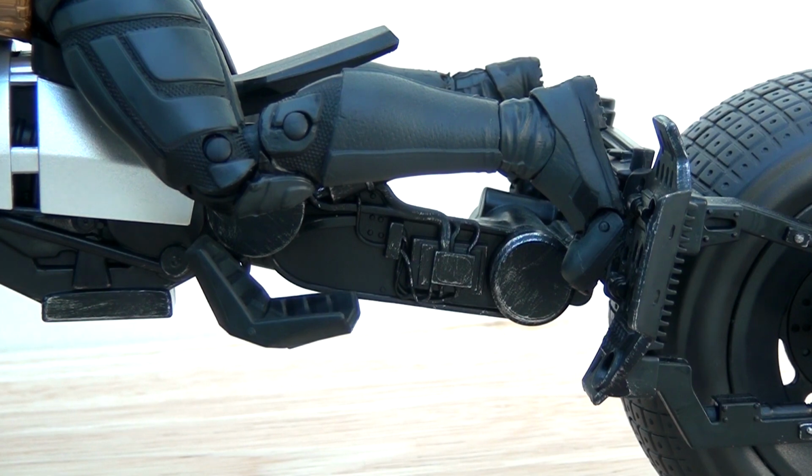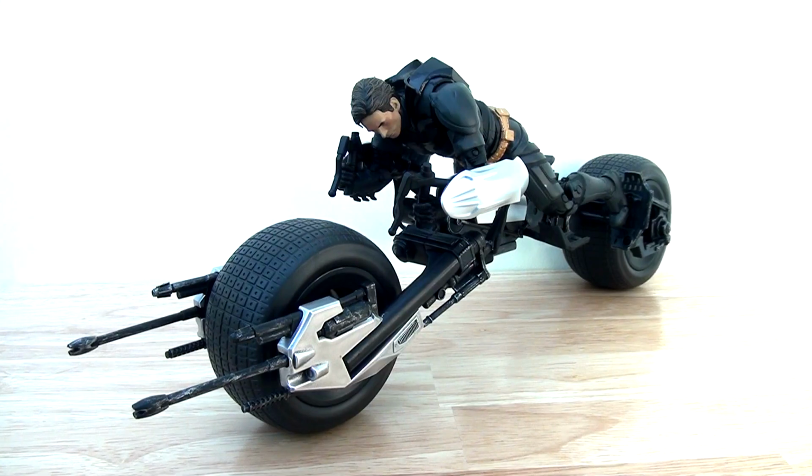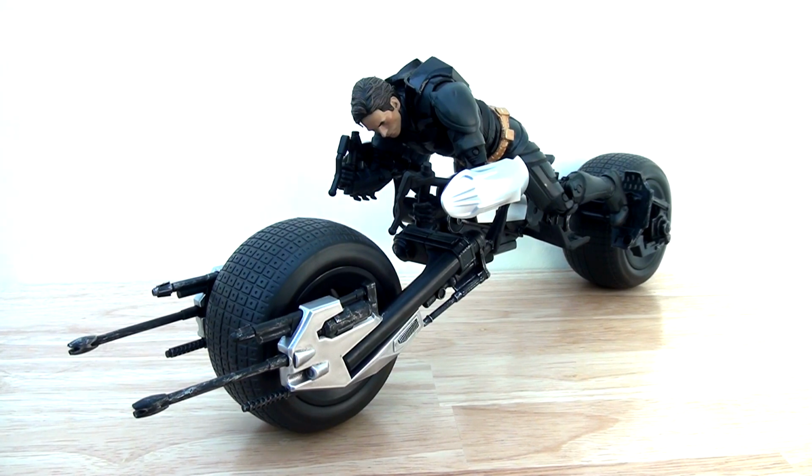He can grip onto the handles, but it's a bit of a struggle, and I had some challenges here, particularly with those gauntlets, as they would jam up against the rest of the plastic there. This made it quite tricky to get him into a decent position. So this isn't something I'm going to be utilising. That's a real shame, because I was hoping that would be a side benefit of getting the Batpod, being able to swap out the characters who could use it, but really it's best suited for the Catwoman, I think.